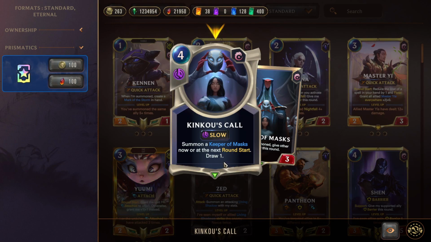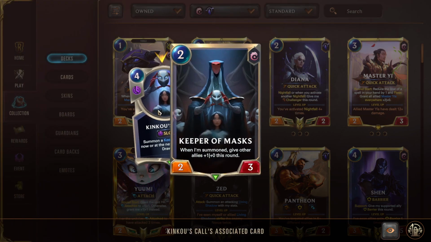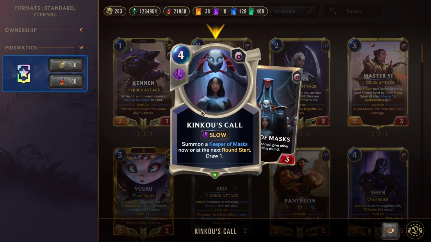Next we have Kinku's Call, 4 mana slow speed spell, summon a Keeper of Masks now or at the next round start and draw one. So we know what Keeper of the Masks does, we do hard run it at 3, we're basically just going to have the ability to summon it right now and draw a card, or prep it for the next turn and then draw a card.